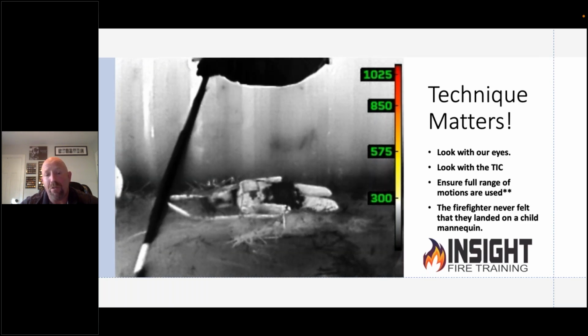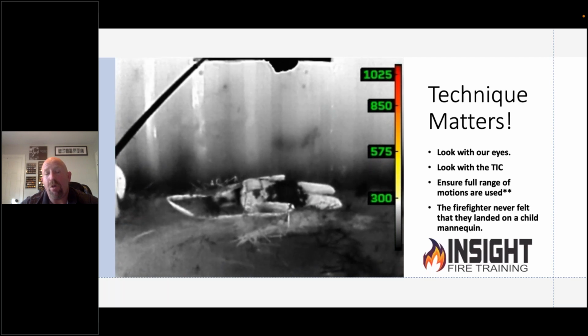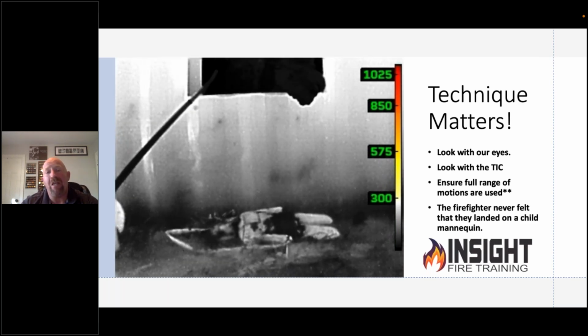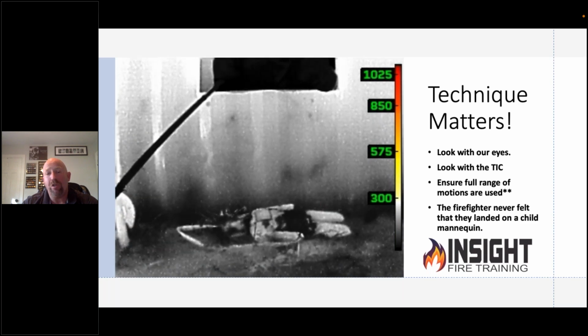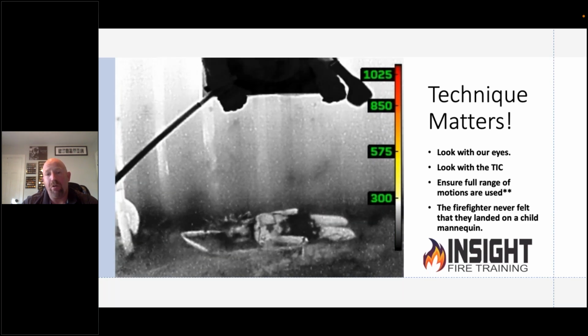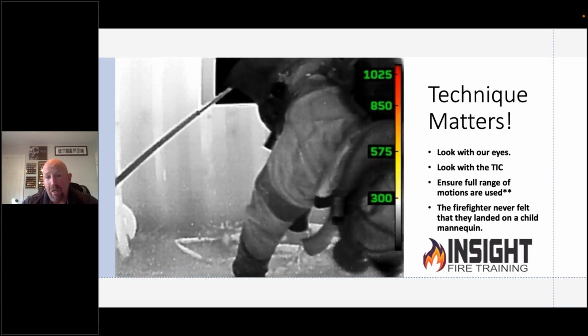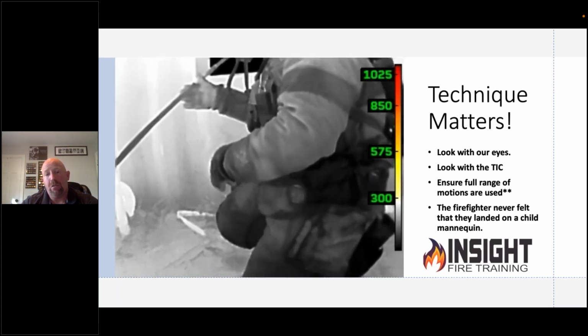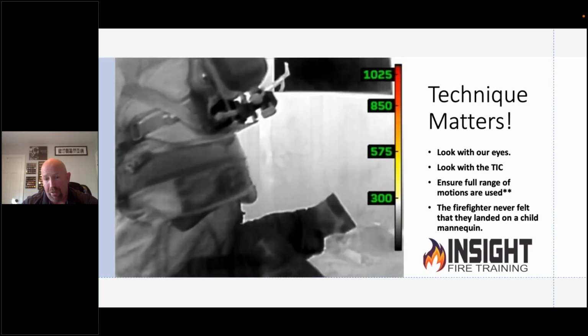Notice the sweep missed something, didn't it? Did we sweep all the way back to the wall itself? Nope, we scan, and he scans high. He doesn't look down and then goes where? Head first bail in, and little Jimmy takes a size 12 boot to the head. Now that's in training. We can correct that, and we need to correct that there, not let them go forward and have that happen in a fire.